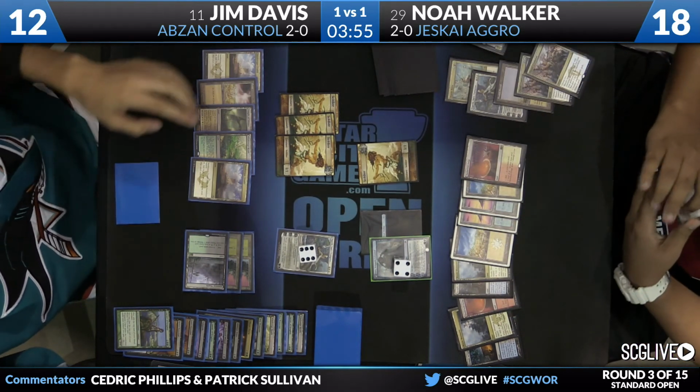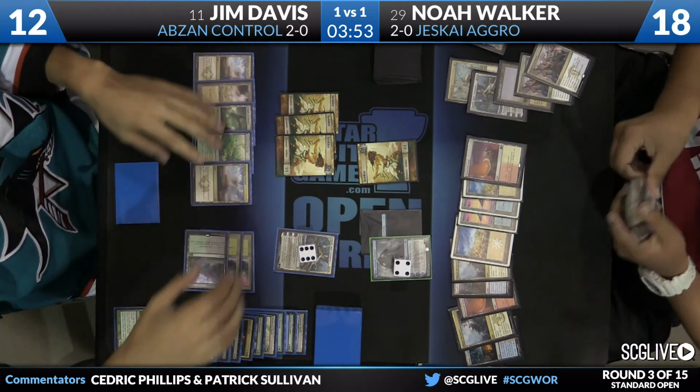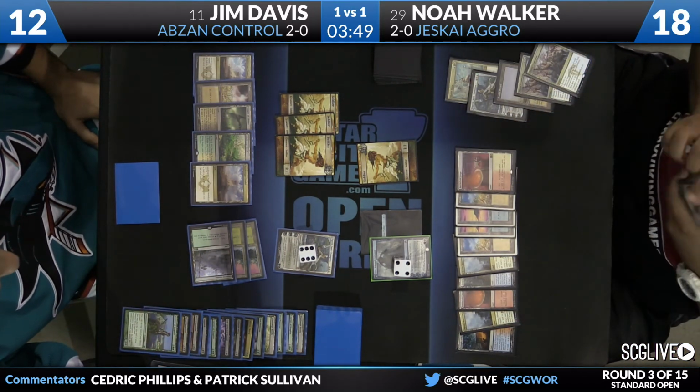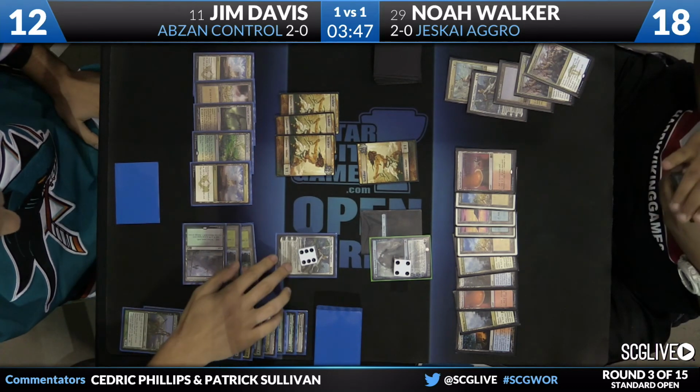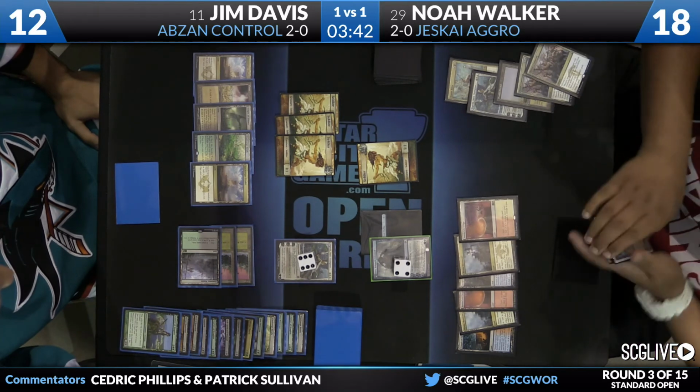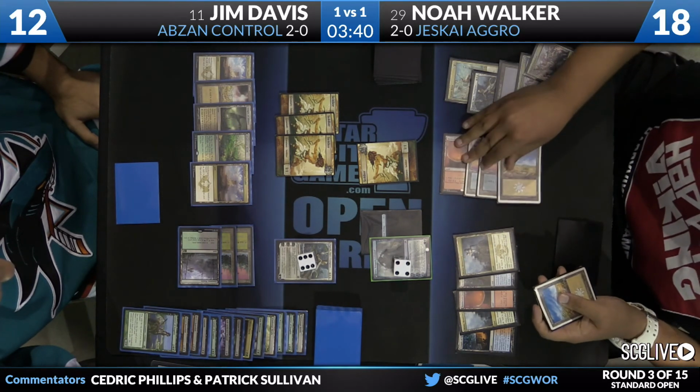Looking for some help here is Noah Walker, as Jim Davis has kind of climbed all the way back here, and he might actually be the one in the lead at this point. Well, an unchecked Elspeth is a lot better than what Walker does on a card-for-card basis. It's also not an easy card for him to get off the table once it resolves.